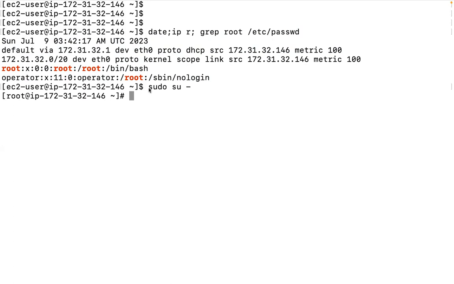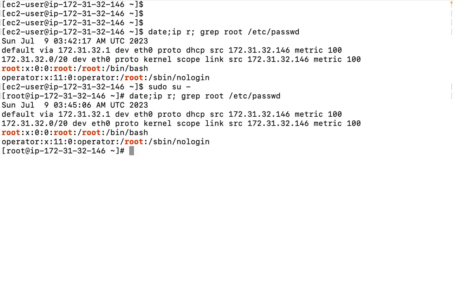Let me execute that command once again here. If you see, the same output is being displayed. Do you find any difference here except the timestamp? It's the same output. Everything remains the same, only the time is modified, because obviously we have taken 3 minutes just to understand what we are trying to do. So my concern here was that when we can execute this command with a normal user, why do we need to become root for this? Are we clear with that?